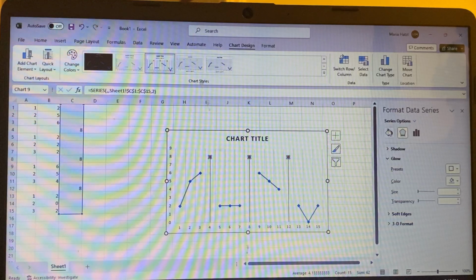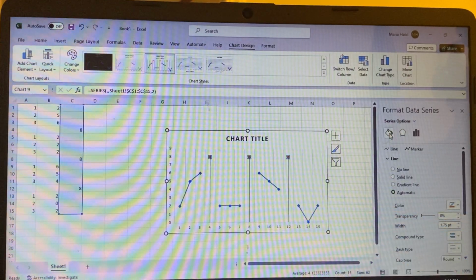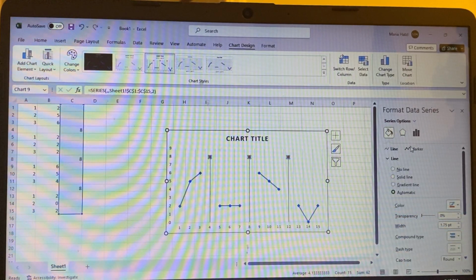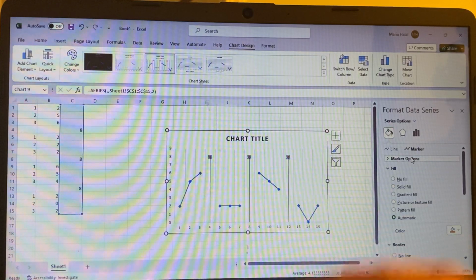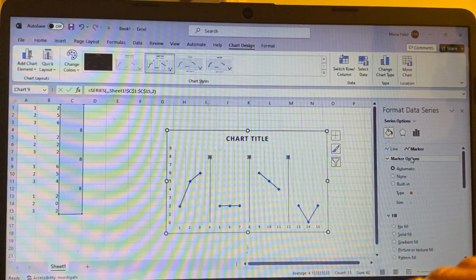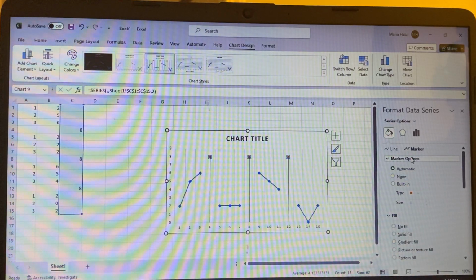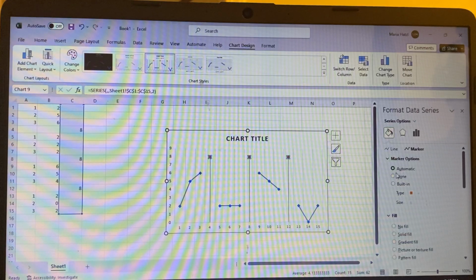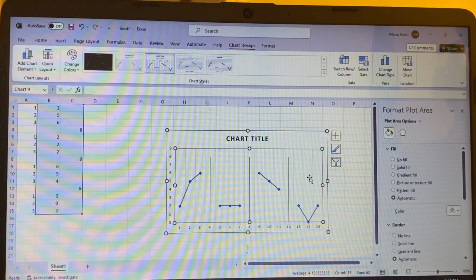To delete that, we go to this paint icon, click that one, then go down and click the marker, and then under the marker click the marker options. Now we don't want that data point on top of the line anymore, so we will click none. Ta-da! It's gone.